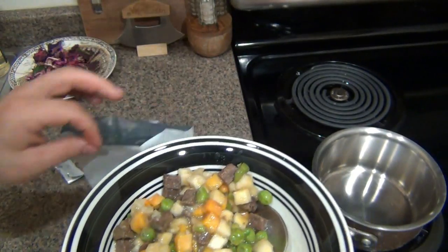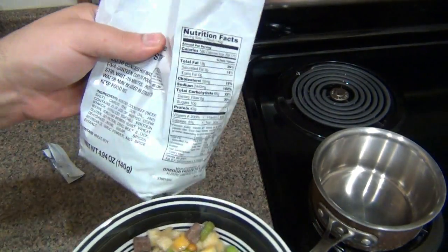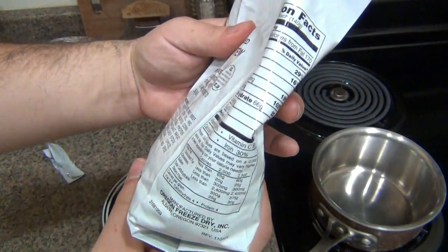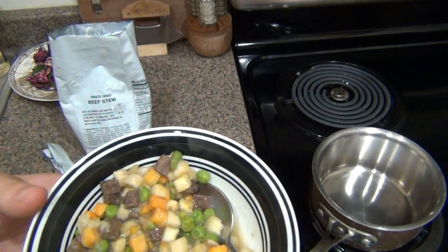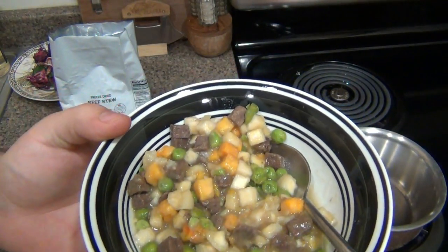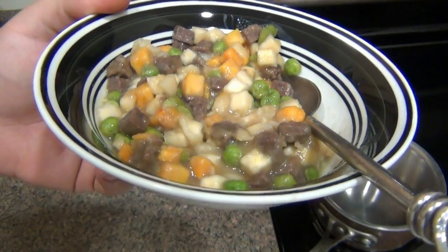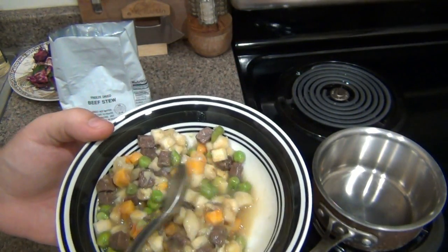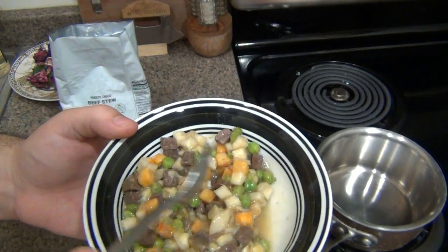I mean, I have a bowl full here and another full bowl full. The bag is still filled up to this point here. So basically I would say two dinners. You can get away with having just one bowl for dinner and be very content and full from it. Of course, kids aren't going to eat as much as adults. But you know what? It has a great flavor.